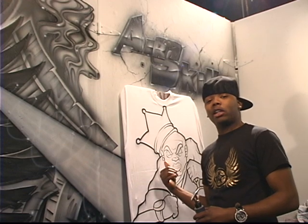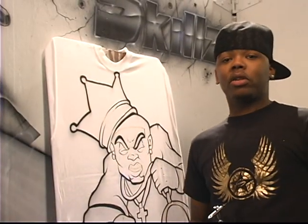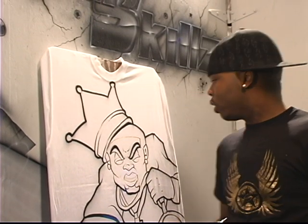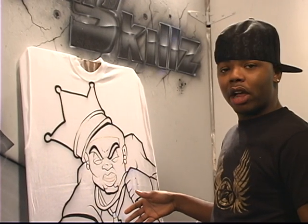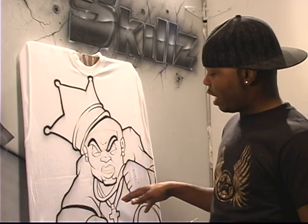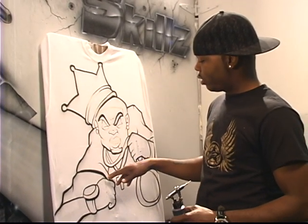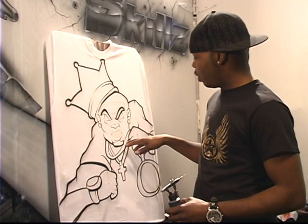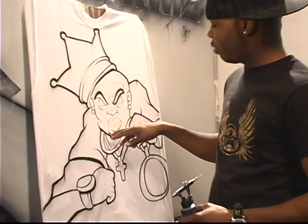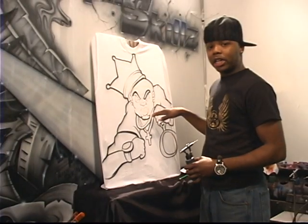Alright, now we got the outline done. We're gonna go ahead and start adding some shading. Now, before we start getting into shading, I wanna break a couple of things down to you guys as far as outlining. When you see the outline of my graphic, everything that has a dark area, meaning like around the t-shirt area, even around the watch area, even around the bottom of his chin, I made it a little bit darker to indicate shadow.